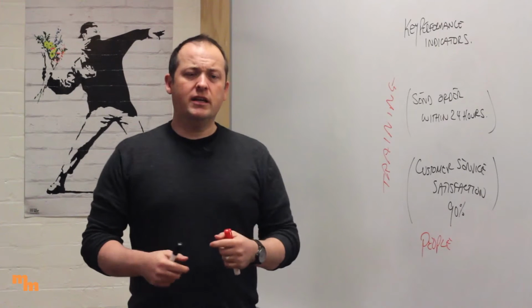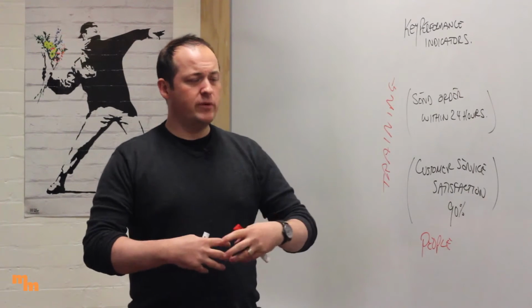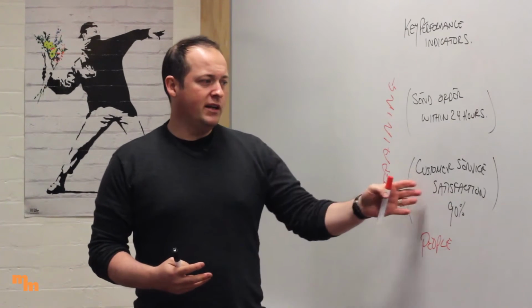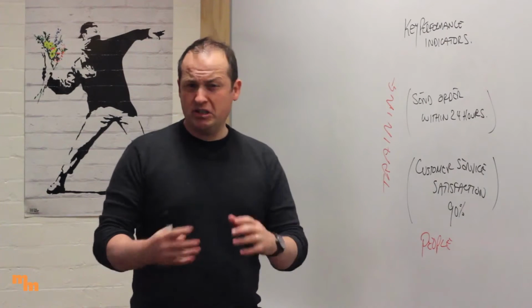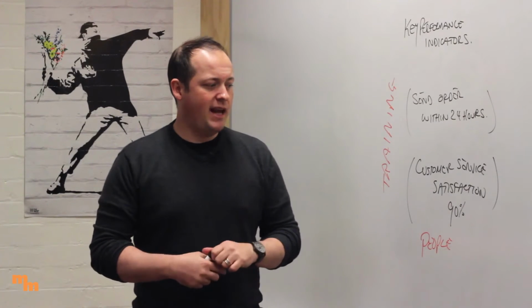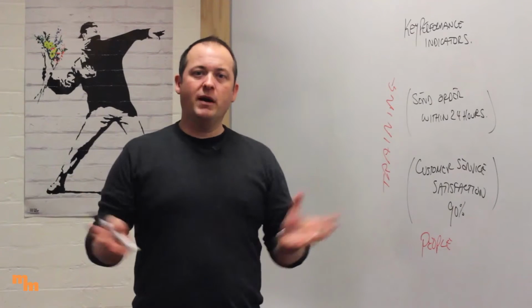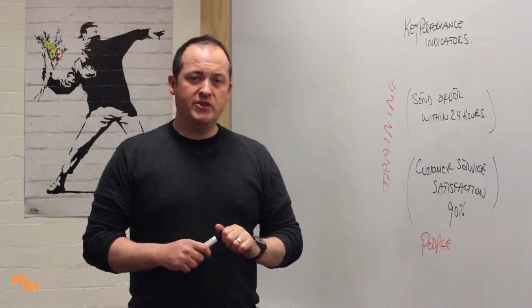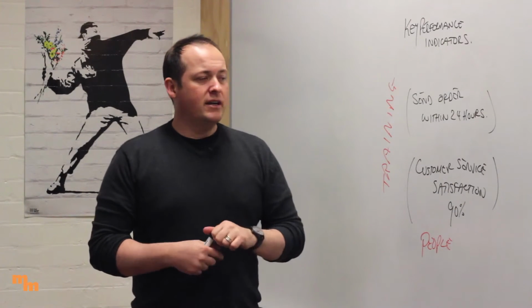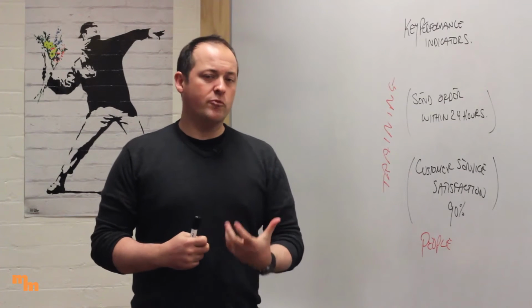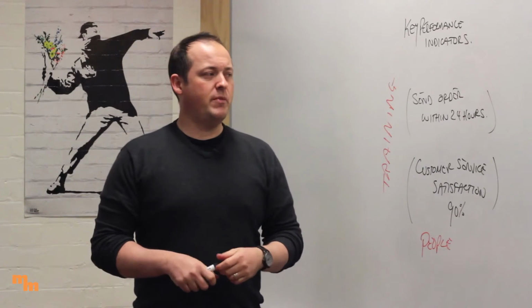Now, they're also going to need space. Okay, so we need to make sure we have the right amount of space for people. Customer service satisfaction, if everyone's crammed into a little space, they're not going to be terribly happy. If we don't have a large mail clearing area, we're not going to be able to follow up on our promise. Okay, so these measurements of success become really important for a lot of the decisions we make.